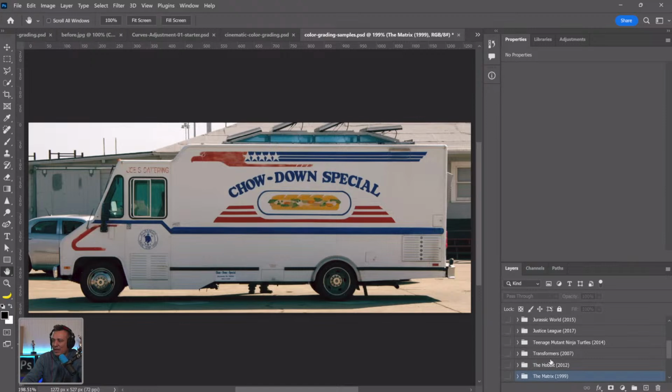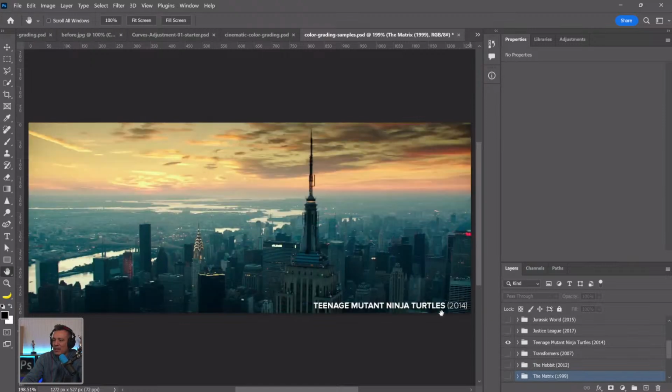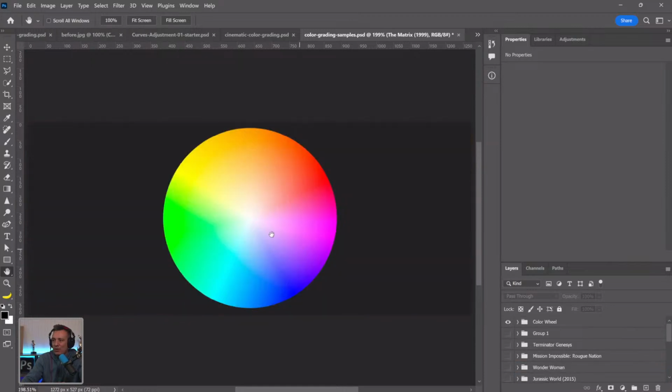And I have a bunch of examples, but I think you get the idea. And the Teenage Mutant Ninja Turtles from 2014, they use the same teal-orange, blue-orange combination, but not necessarily with people. Here we have the New York City skyline and the sky, again, creating that combination that we see with the color wheel. Blues on one side, oranges and yellows on the other. So it's something that you need to think about. You don't necessarily need to follow a color wheel if you don't want to, but as long as the color that you apply to an image is helping to tell the story, I think you've done a good job.